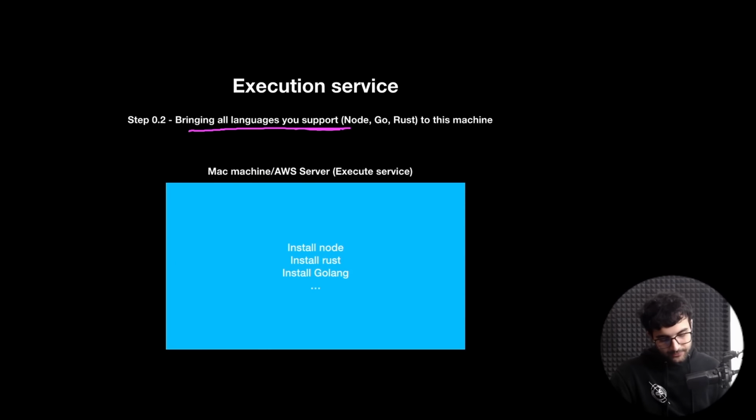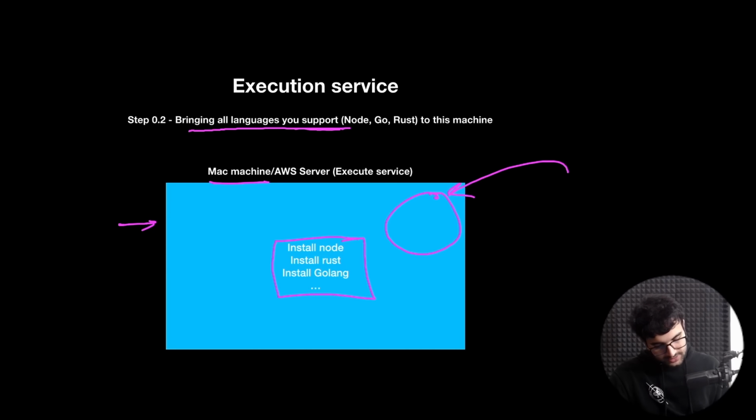And for that reason, you need to install all of these packages in this machine, in this execute service, so that when we create a server that users hit, this Mac machine, this AWS server, wherever your execute server will run eventually, this machine needs to have Node, Rust and Golang in it. This is also not a good practice.